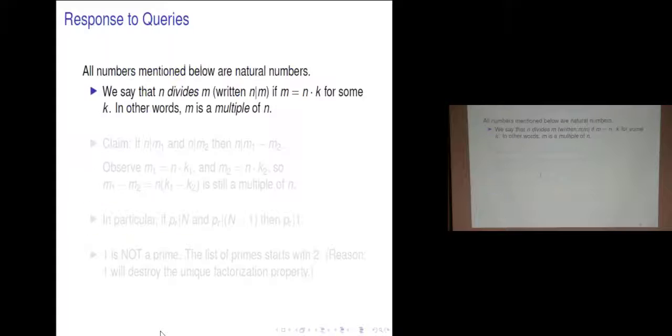Before that, I want to answer some queries. Last time we talked about a theorem by Euclid, which tells us the number of primes is infinite. So there are lots of prime numbers. The proof depends on a little knowledge of arithmetic. Some people asked me after class, so I assume I need to explain it one more time.